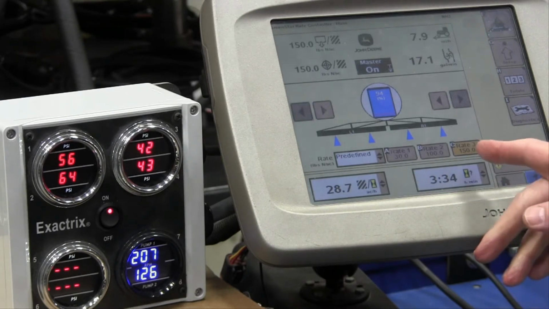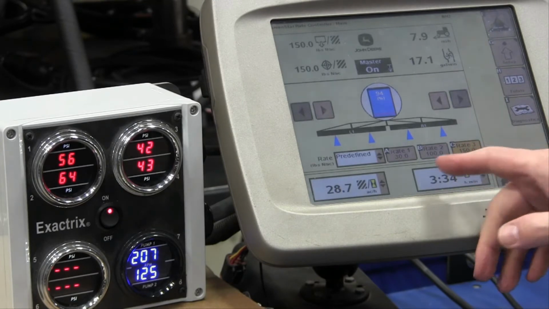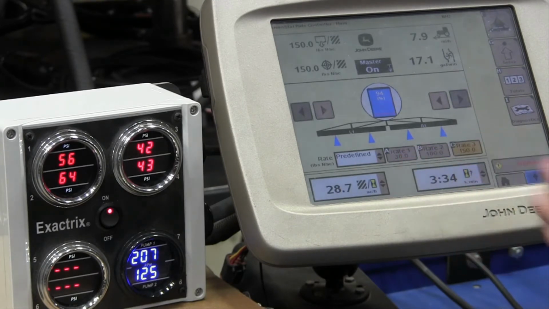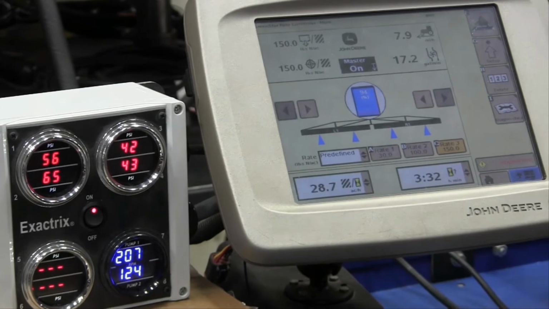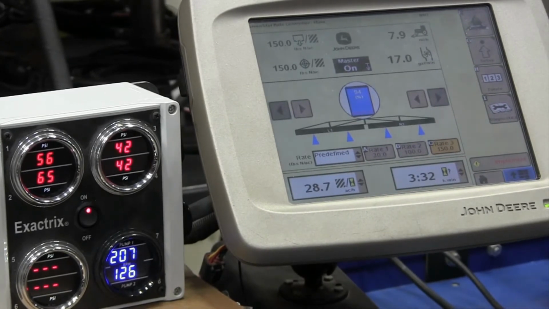So rather than using the ground speed simulator, we can use these 3 pre-selected rates and watch our pump RPMs. Exactly. So we're going to cut the rate 5 times by pressing this button right here. That'd be the 30-pound rate. Now, the producers know how to program all this in, right? I wanted to say that when you buy the system with the rate controllers, your Deere dealer will supply you with manuals that detail how to use this screen. Yep. And they're pretty good.